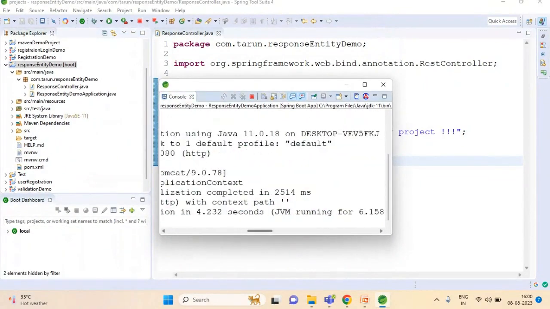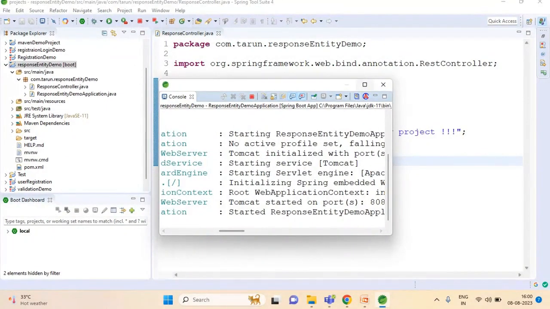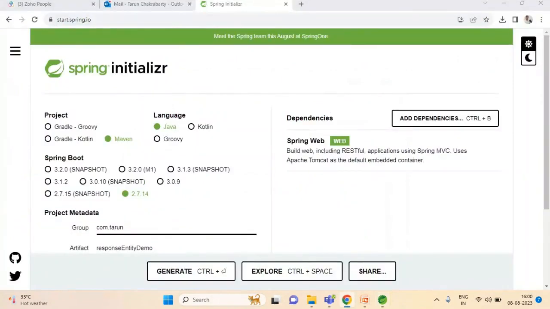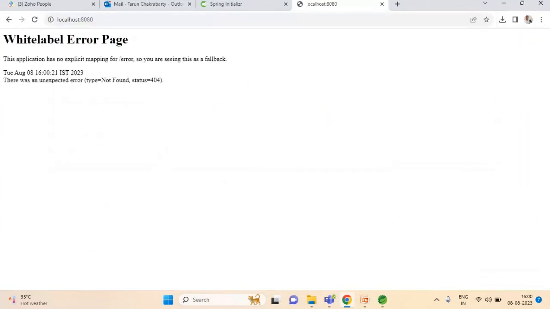Okay, so I think it has successfully started on port 8080. Just go to the browser and open localhost 8080. We get an error.